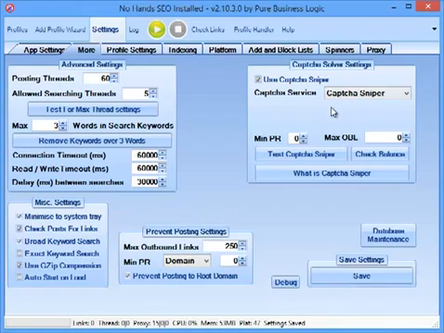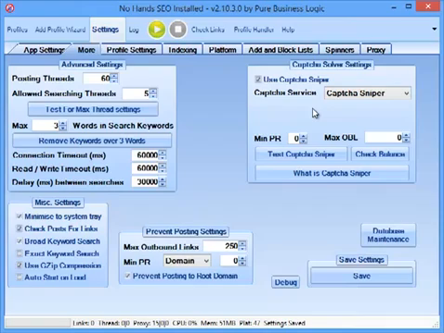Now as far as captcha solvers go, this really is an option. You're not going to double or triple the amount of links that you get. Your link quality is not going to be exceptionally higher by using a captcha solver, but it will help to get a few extra links. It will help to get a little bit of extra quality in your links, because you'll be able to target websites that have a captcha on their comment form or submission form.